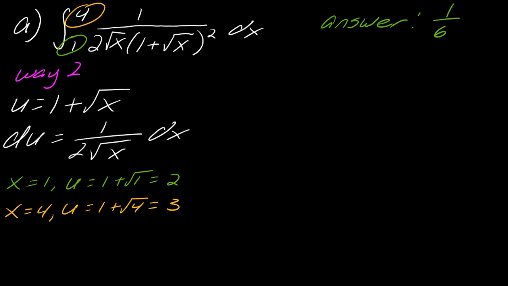So now I can make those substitutions. The way that this is going to look then, my 1 will become that 2, and my 4 will become that 3. Okay, so now I've got all that set up and I can also replace all my other u's, so this is still u to the negative second du. So as you can see, this is a very, very similar outcome. It's just you have these different numbers here.